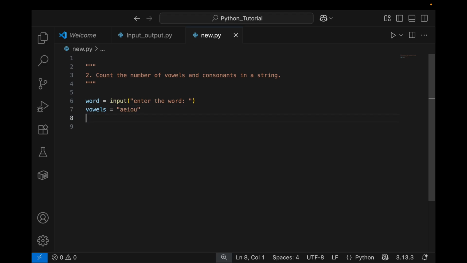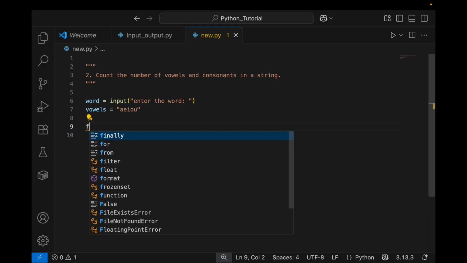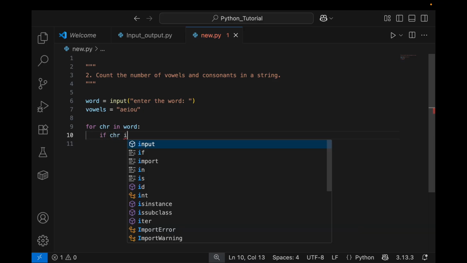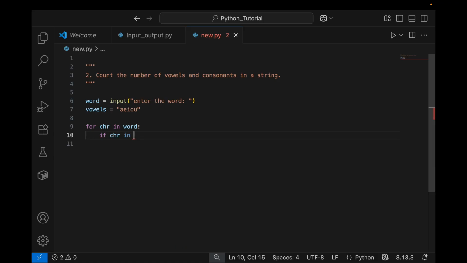These are my vowels. Second thing I'll be doing is I will iterate over the word: for char in word, meaning one character at a time we'll be checking, for char in word. I'll be checking if this character is in vowels.